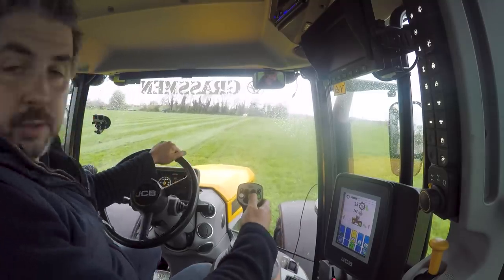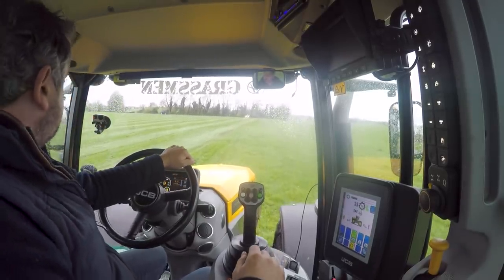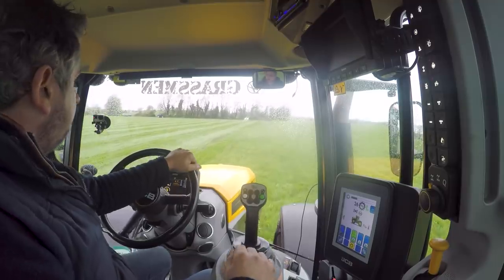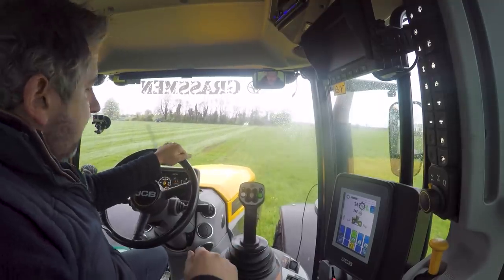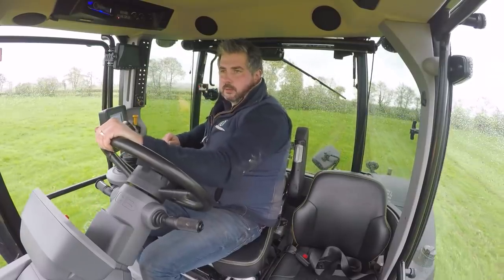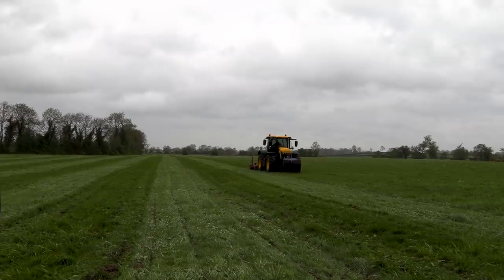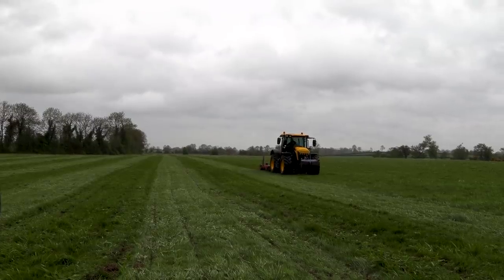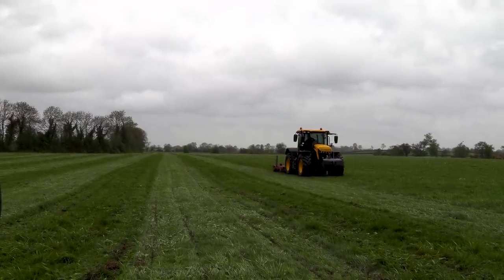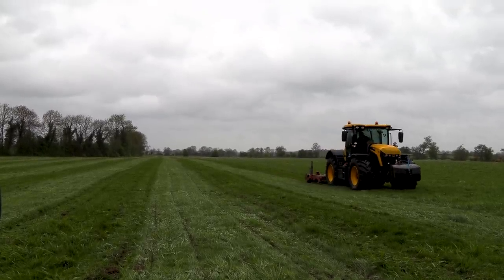I don't think it's a bad shout, pulling a five-leg subsoiler in Fermanagh on ground that's been flooded, and it seems pretty tight now, to be fair. So it does. We've got the Fermanagh weather of the day anyway. Sunshine has passed a month, and you come to Fermanagh and it rains.